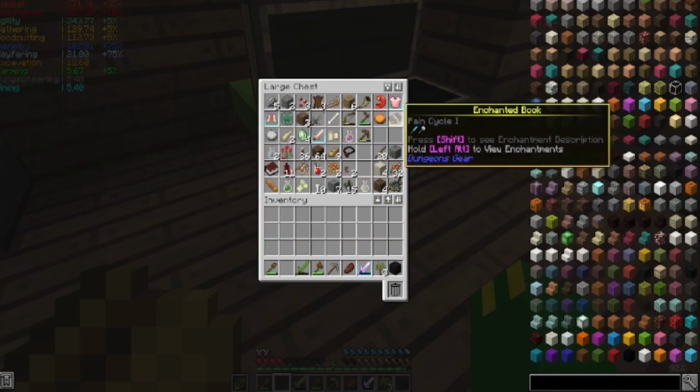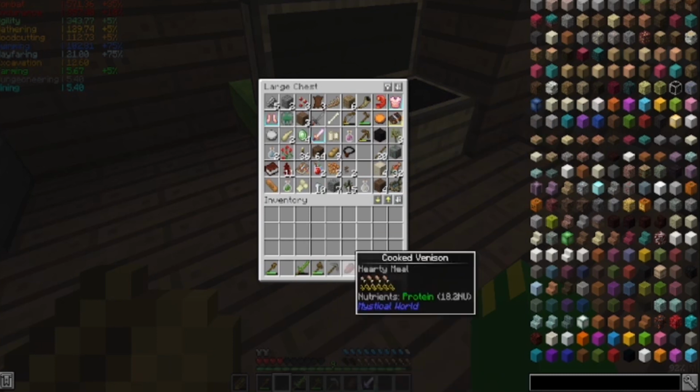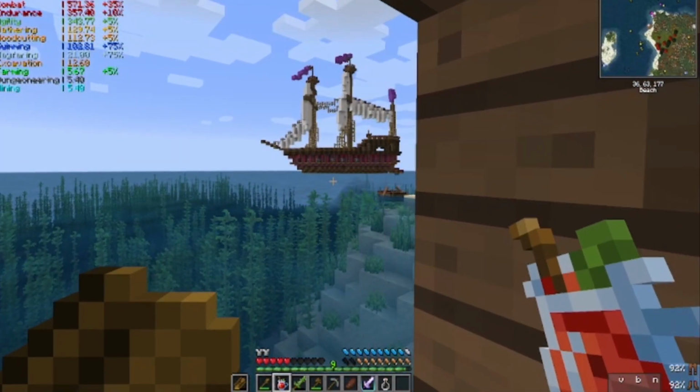What's this? Oh, it's an enchantment book. Sick. I have no idea when I got most of this stuff, to be honest with you. But hey, melon juice, sick. Delicious. Now then, my arch.